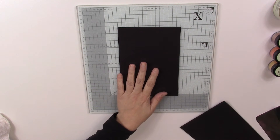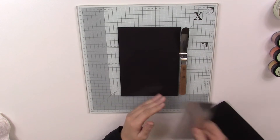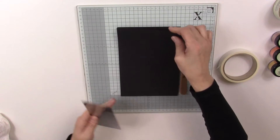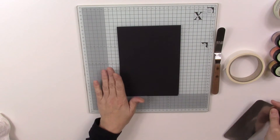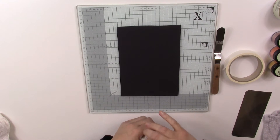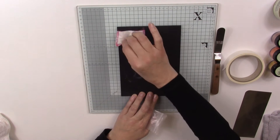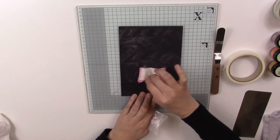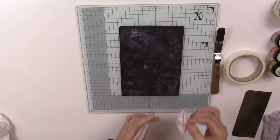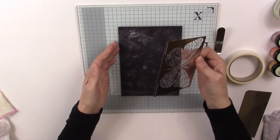As before we've got our magnetic sheet, our palette knife, our spreader and our tape as our basic tools. First of all we're going to be putting our card on top of our magnetic sheet. Now, because we're using mica powders, we must give it a very good dusting of anti-static — rather than just a gentle dust, I want you to coat it all, leaving the powder residue so you've got a good amount all the way over.